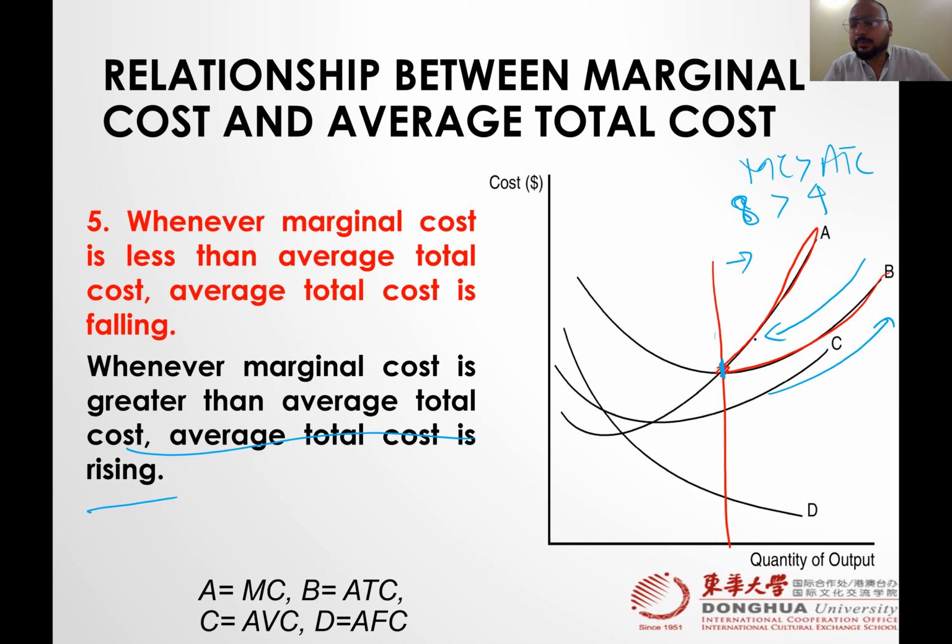And why do you want to decrease your average total cost? Because we want to minimize our cost. Remember the profit maximization concept. We can maximize our profit by decreasing our cost, right? So our economic objective is to maximize our profit, and our profit is maximum when we have a minimum average total cost. So we like to stay here, right?